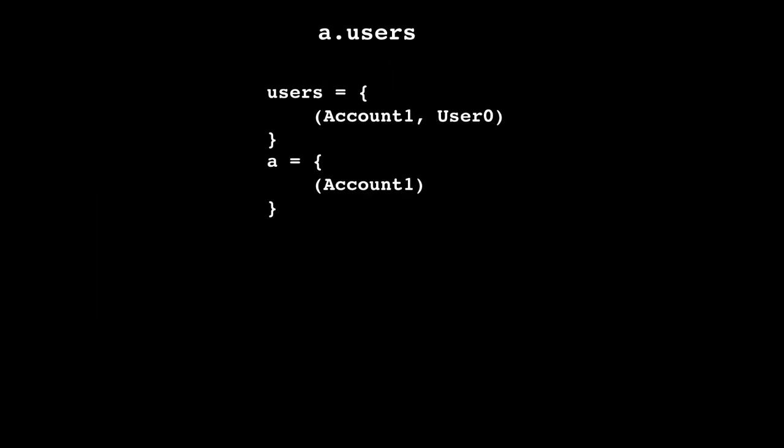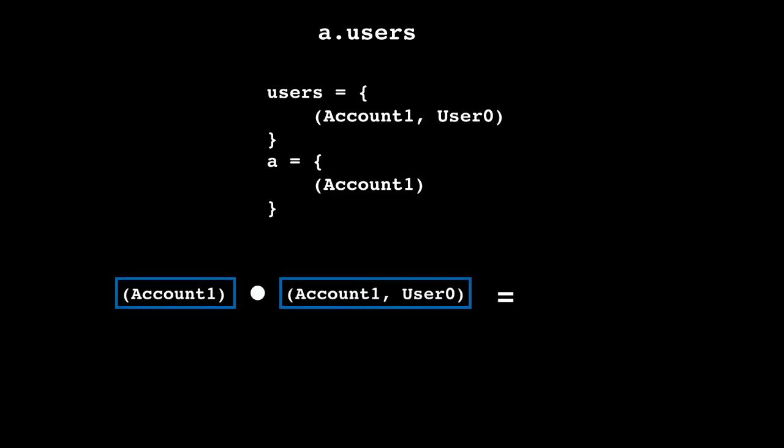So what does that actually look like? What is a dot users? Sorry, I should have made that top line a bit bigger. It gives us on the left side, A is the set containing just that single relation there. And on the right side is users, and users is just that one relation. Do those match the last column on the left side with the first column on the right side? They do. This is an inner join here. Toss away the matchy bit. Give us the result. We've got this now. This answer here, user 0. So that's what a.users actually represents. And if you think about it, and I can talk to you about it later, you can actually conceptualize object-oriented programming the exact same way. Doing an attribute access on an object, you can think of it identically to this.